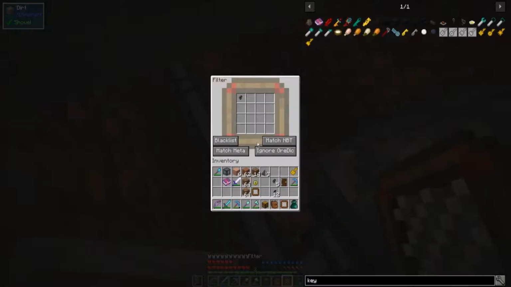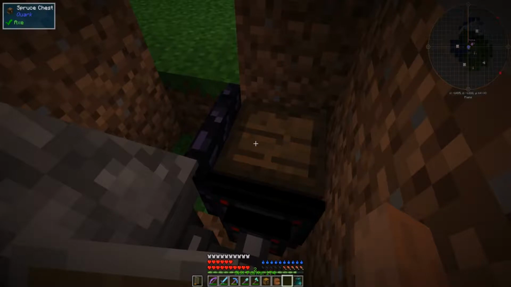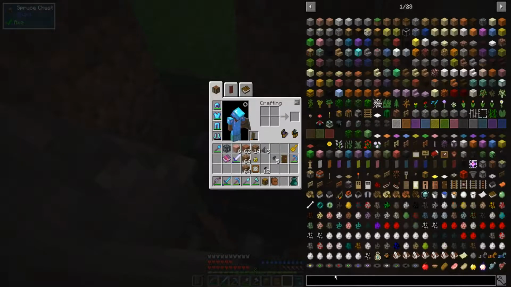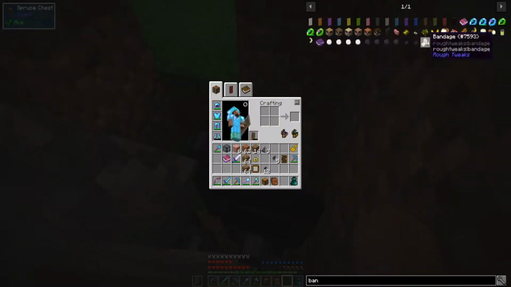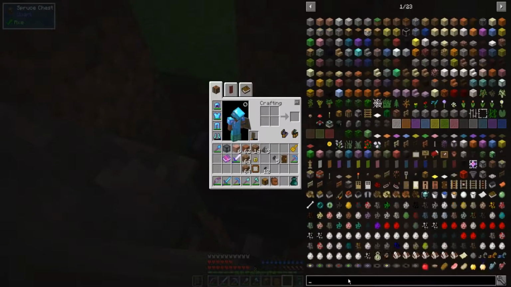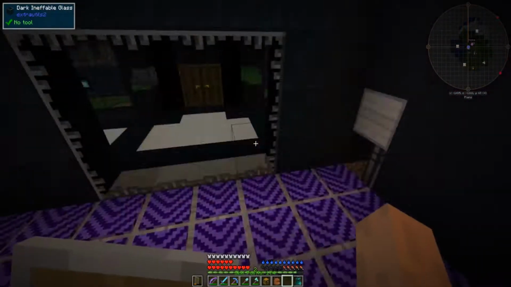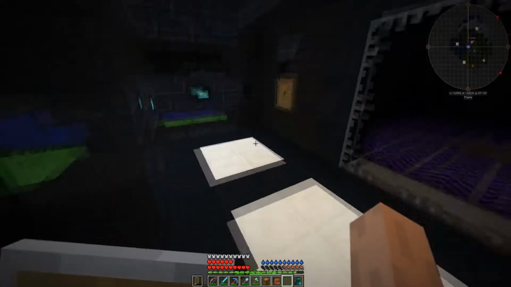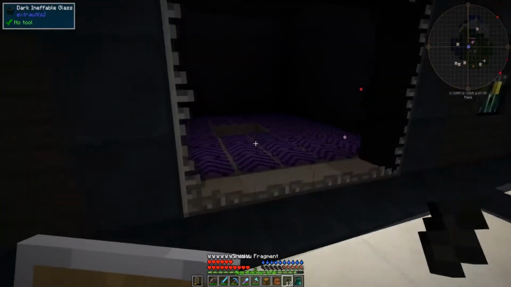Actually, that is not correct. It has a blacklist of the shadow fragments. So we put that in here. The shadow fragments will not go into the trash can, but all the other stuff they drop, like the things that heal you in this pack, like these bandages from Rough Tweaks and stuff, I don't really want those, so that's gonna go in the trash can. And then the other part of it is gonna go into the basic drawer right here. So all the shadow fragments will end up in there.